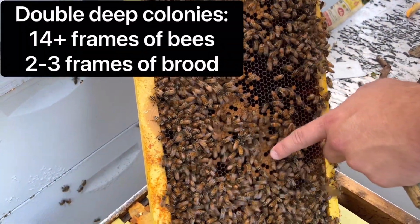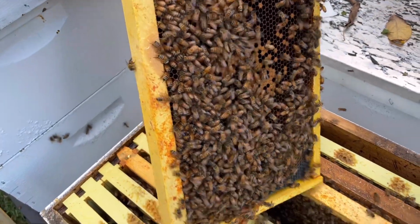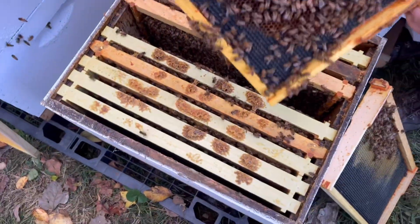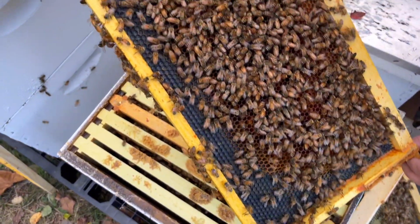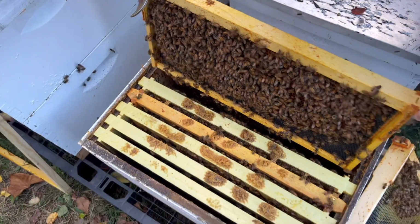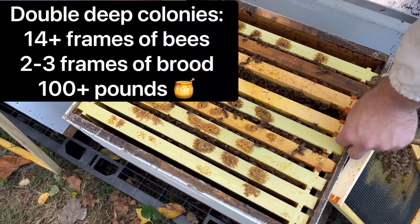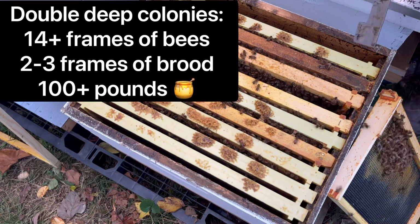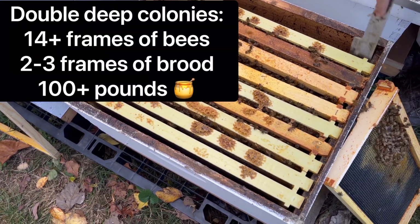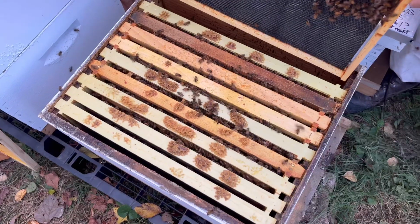And there's about 14 to 15 frames of bees in this double. So that's perfect. They're going to be a nice tight cluster, big size. They're backfilling here with pollen and nectar, which is great. So again, we're going to use these colonies. The big colonies, that's what we like to see, about 80 to 100 pounds of honey. Again, double deep, so about 14 frames of bees. The double is actually what we can use for heaters for the smaller colonies. That's what we like to see in the double deeps.